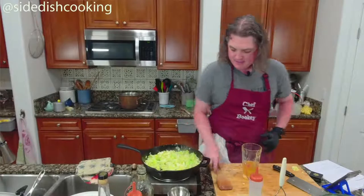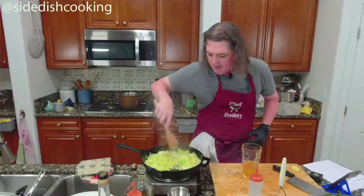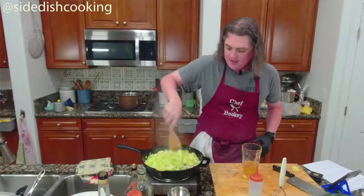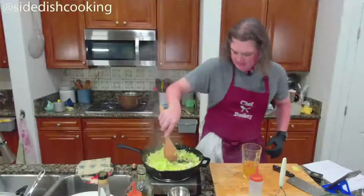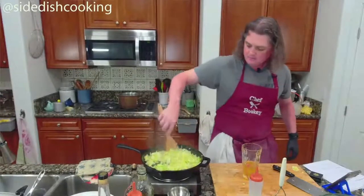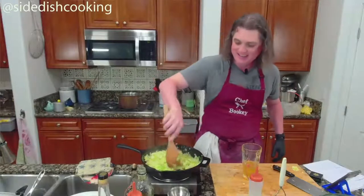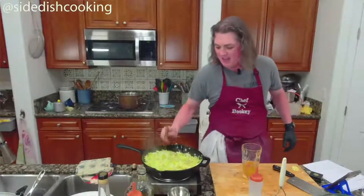Okay, we're starting to get on this. You can start to see browning up, and you think to yourself, that is counterintuitive. But that's it. That's hot. That's real hot on my flip-flop foot. That was exciting. Good. This is why I'm leaving it alone and only turning it over every once in a while.